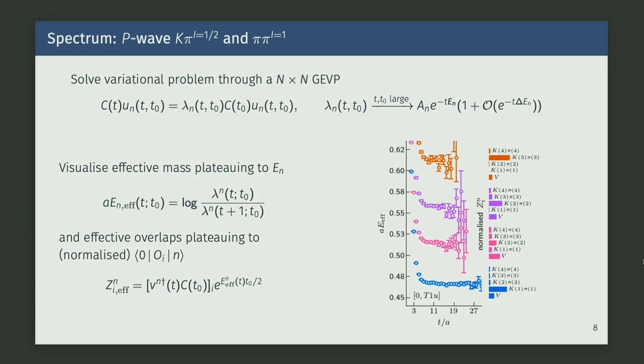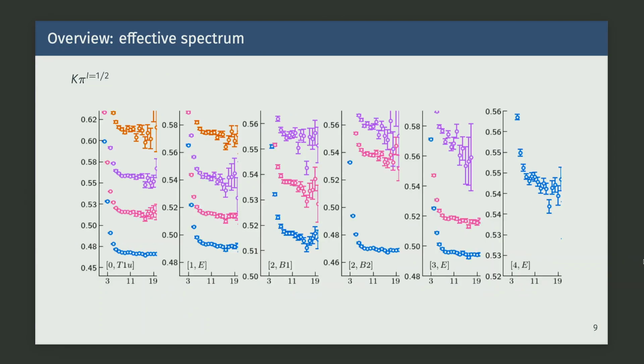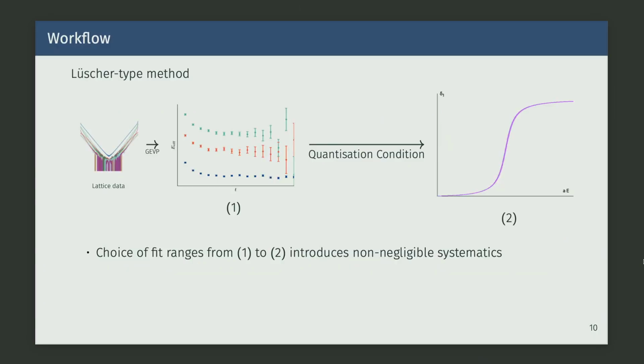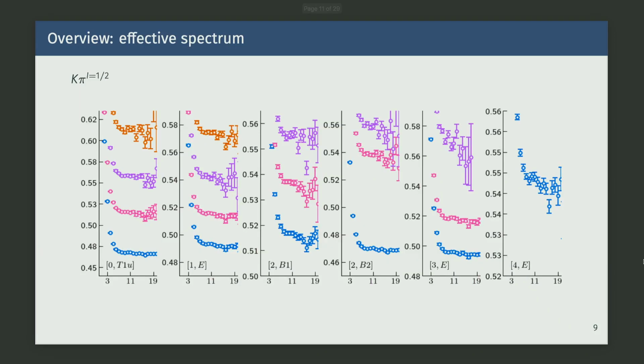But you can also visualize the effective spectrum, I would say, through the log effective mass, and you can have a look at the effective overlaps, or relative overlaps, between the operators, so you can see which operator overlaps mostly with each level, if you're interested in these things. And this is an overview of the K-π spectrum, which actually goes into the Lüscher formalism in the next slides. I also have the π-π one at the back if you want to see it, but it's just a lot of levels. So here I'm showing all the irreps that don't mix even and odd partial waves, which is a first approach to K-π scattering.